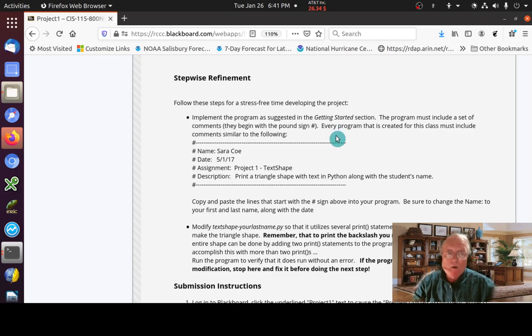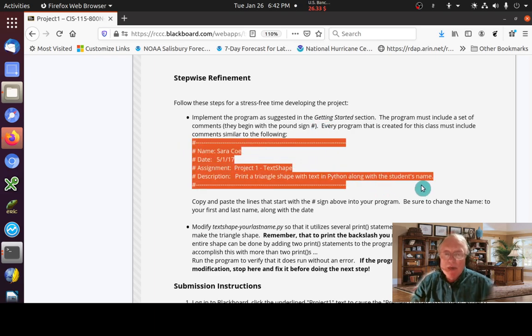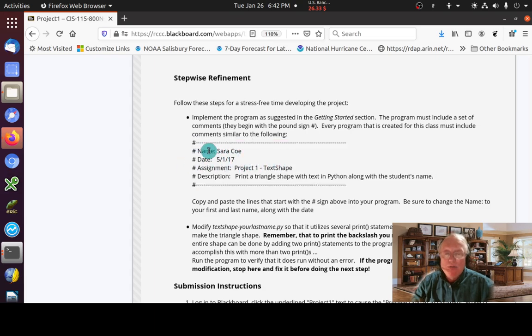Every program that you write for all 14 weeks in this class must have some comments at the top that at a minimum have your name, the date, the actual date, not this date that says 17, but the actual date that you wrote the project, the assignment name, and a description of what that assignment does.